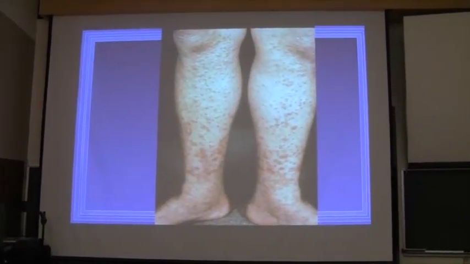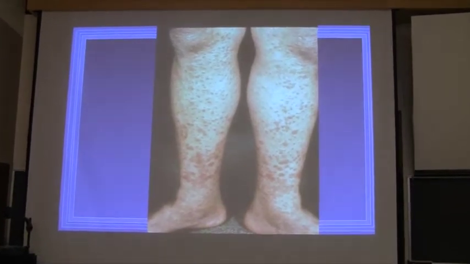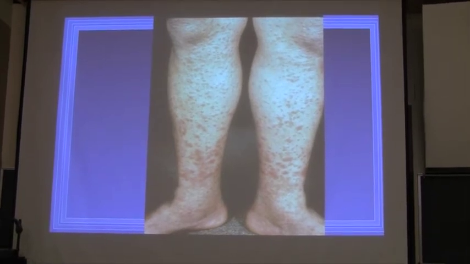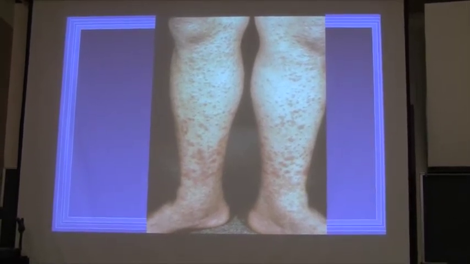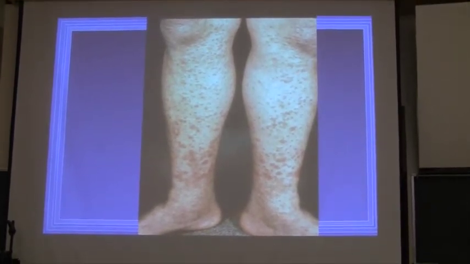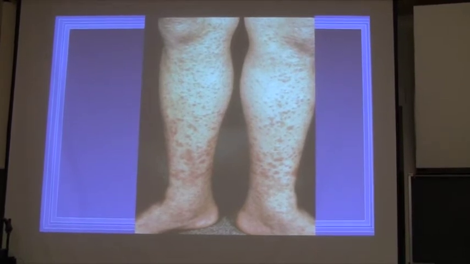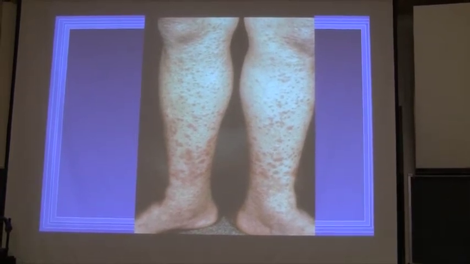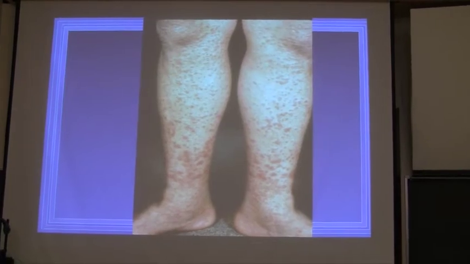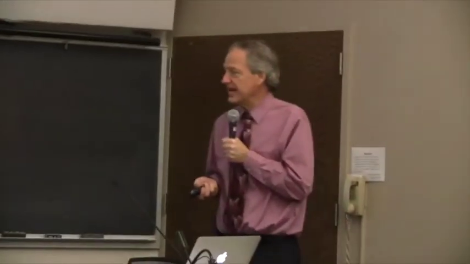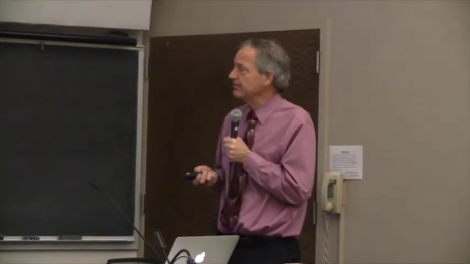This is another skin manifestation of hepatitis C virus. This is a vasculitis of the lower extremities that can occur with it. And this is due to something called cryoglobulins. These are antigen-antibody complexes that can precipitate out at colder temperatures. They tend to occur more in the lower extremities, not because the lower extremities are always lower temperatures, but the dependent position, the fact that there's increased hydrostatic pressure when people sit and have their legs dangling down, seems to increase the likelihood of this.